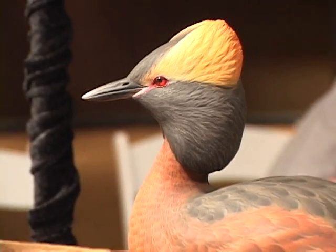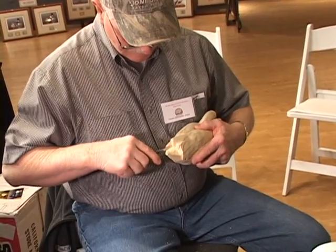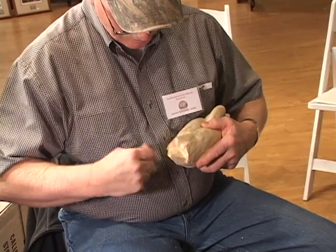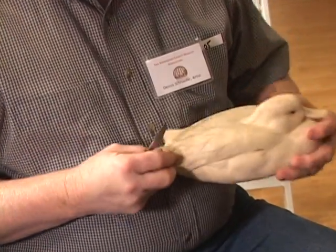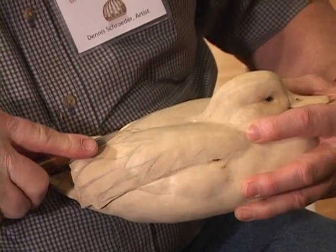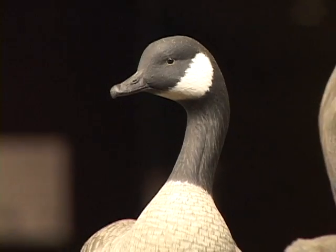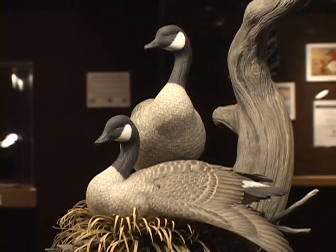Among the duck stamp art are the sculpted works of a master carver whose three-dimensional art adds a unique perspective to the afternoon festivities. Well, they like to have a three-dimensional sculptor judging the stamp because it helps them in determining the anatomical aspects of the duck. There's been times when the flat artist may or may not get something right in the anatomy, where the sculptor, when you make it three-dimensionally, you kind of have a tendency to get more of that stuff, not anatomically correct, but looking for different things at any rate.